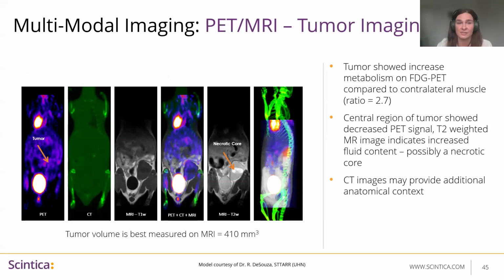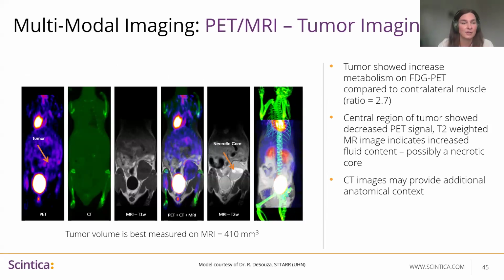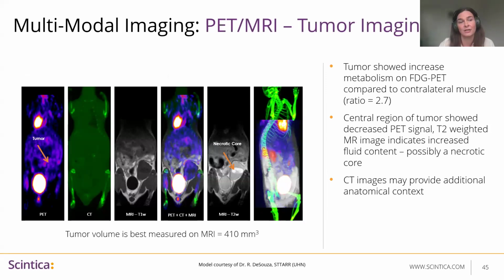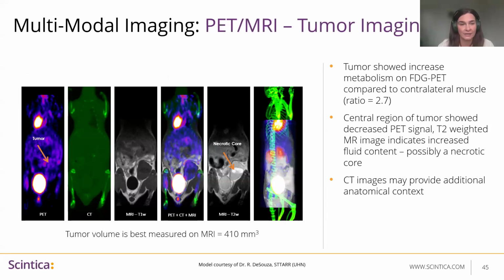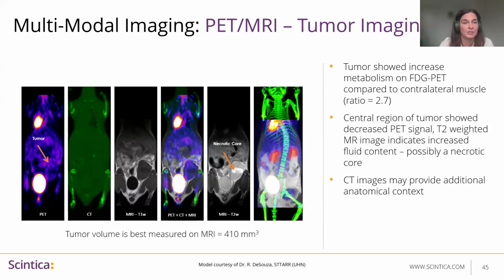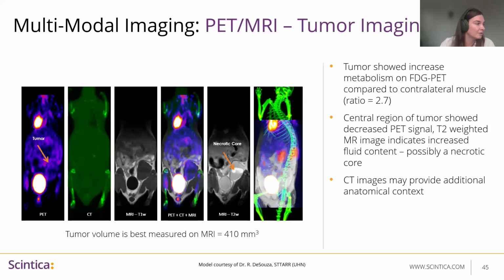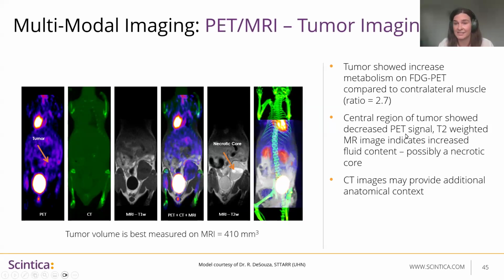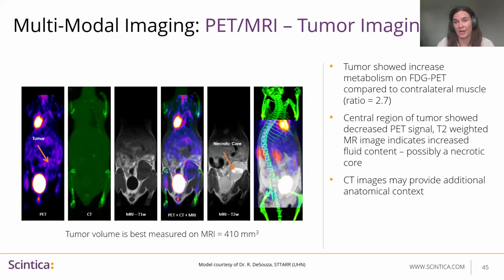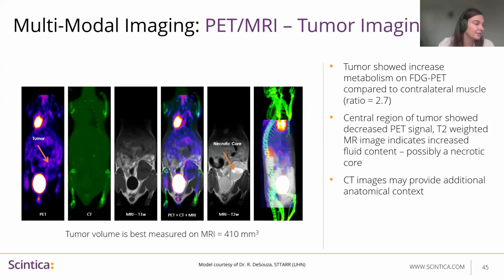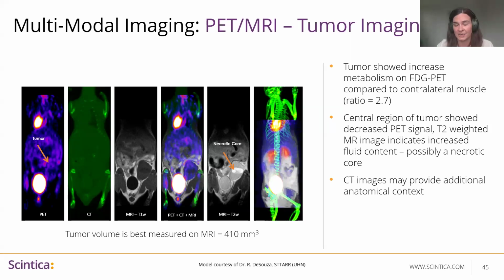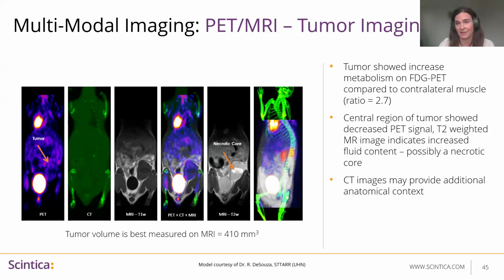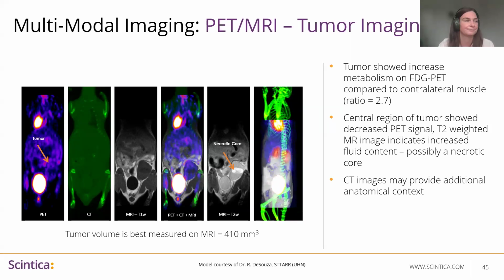So another example of using PET and MRI or CT. So with your T1, you're able to identify essentially the presence of the tumor. Utilizing PET, you can get that functional component. When you do an overlay, in which case we can visualize in the fourth panel that we actually have an area of missing PET signal, which would tell us that there's no functional or metabolic activity occurring there. Utilizing a T2 sequence then with that bright area would indicate to us that there's a necrotic core, which then explains why we don't have any metabolism occurring in that area if the tissue in the center is dead.